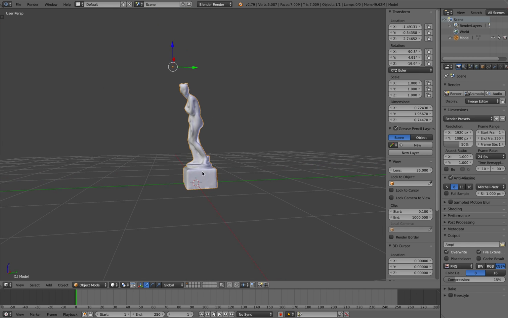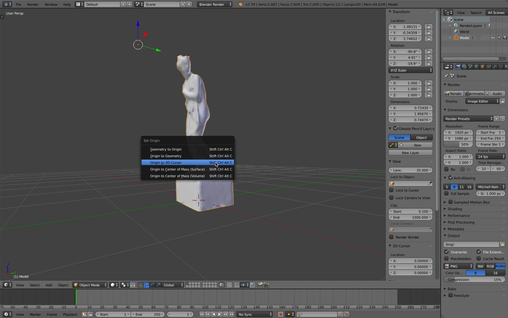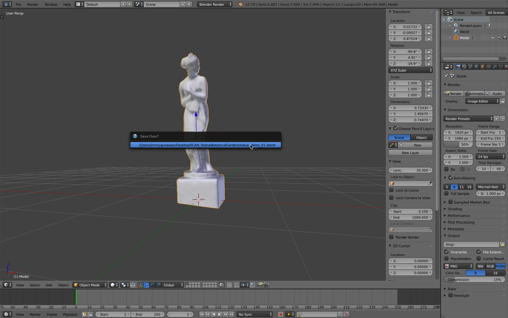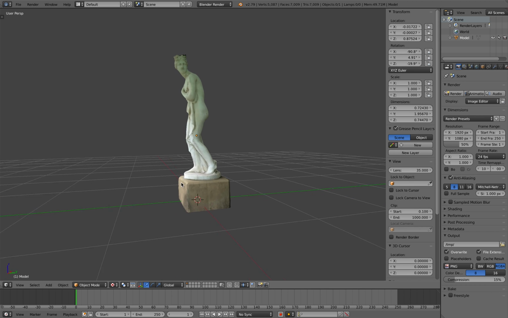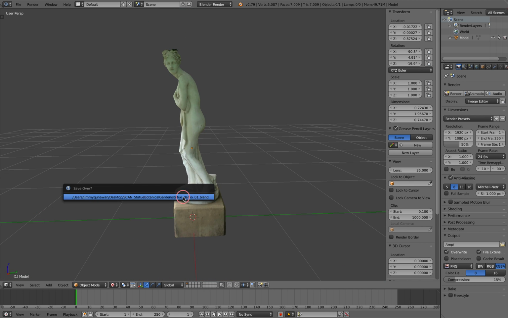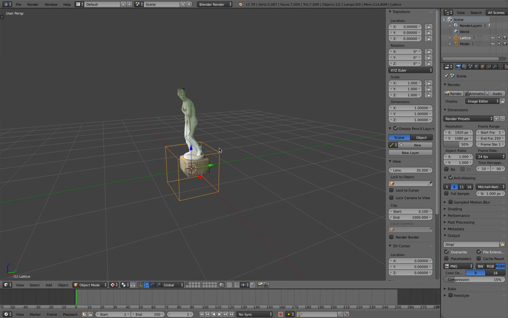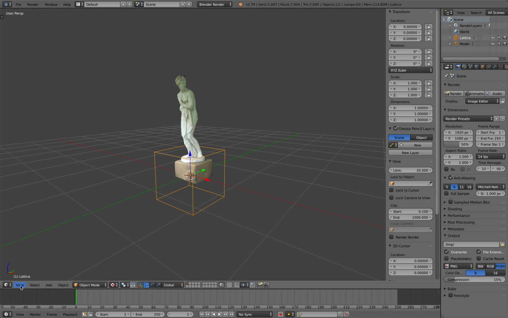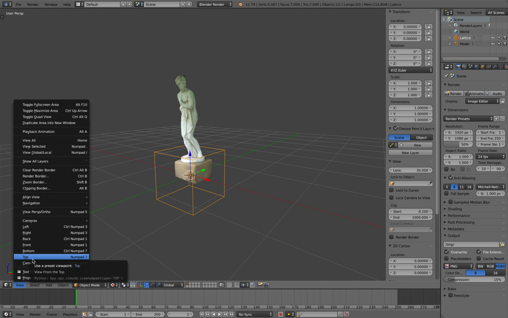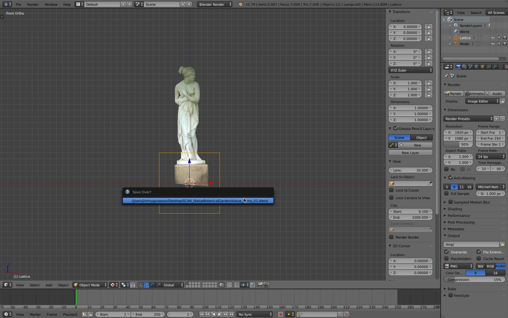the way I fix it, I'm actually using a lattice. So set origin to geometry first. And we have this guy. Okay, looking much better. I will be using a lattice, and try to fit it into the bounding box of these objects. A few front, maybe a few orthographic views.